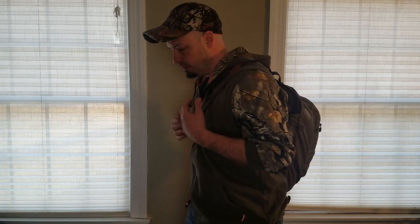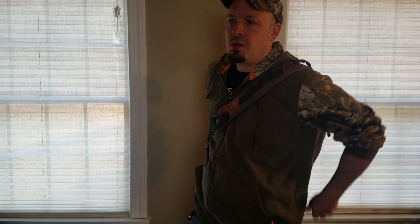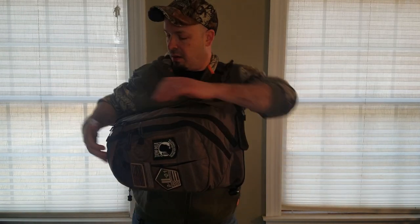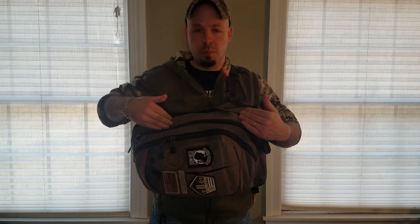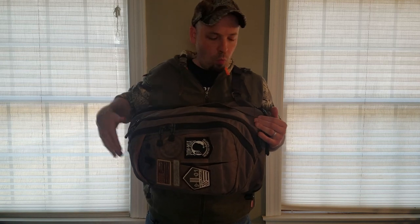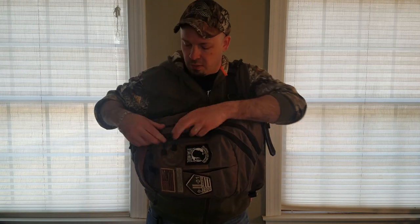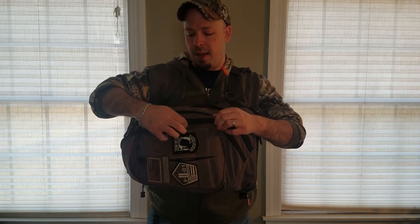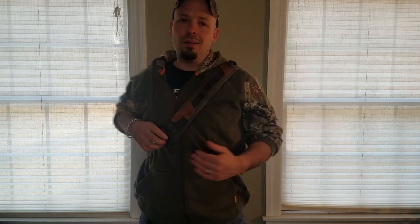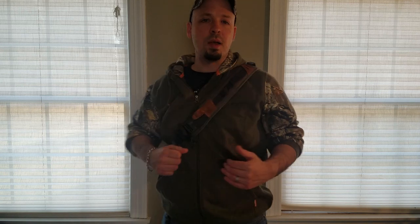As far as the slinging factor, you can grab the handle on the side to then access your compartments accordingly — whether that be the admin panel or other sections. I really like that about this particular sling bag. It is a rugged, durable bag, and utilizing it for as long as I have, I've never had any issues with it. The material itself is great.